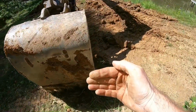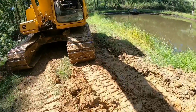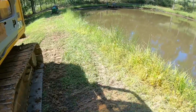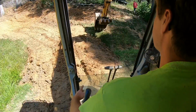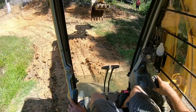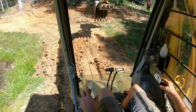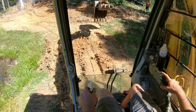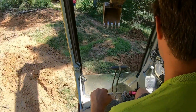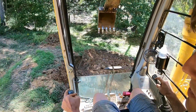And then we're going to start right about here where the bucket is, and we're going to core it. It's about the back side where the track hoe's sitting right now. And we're going to do that the width of the compactor. So I wanted to go ahead and get everything set up on that side, so we're pretty much ready to go. Since the pond is full, we're going to hold the core this way just a little bit. That way we don't risk any kind of major intrusion with that water.